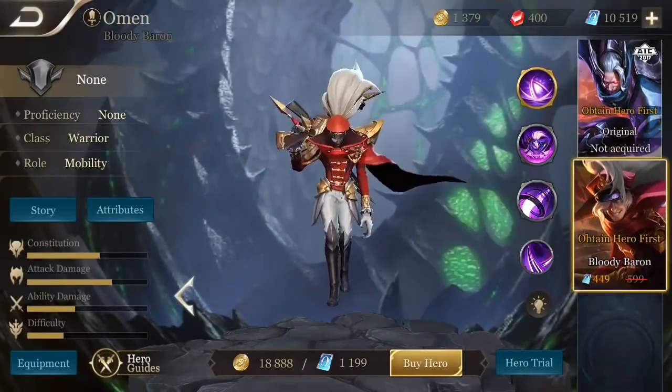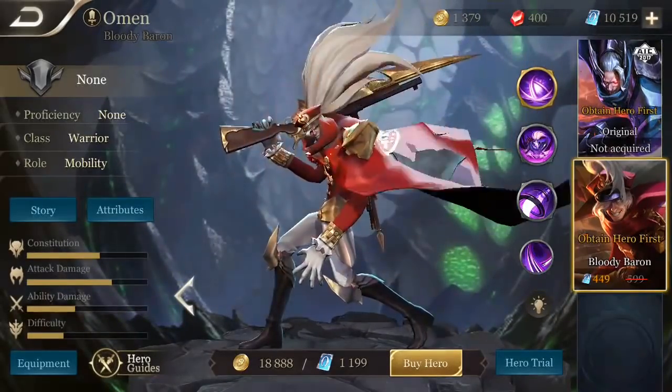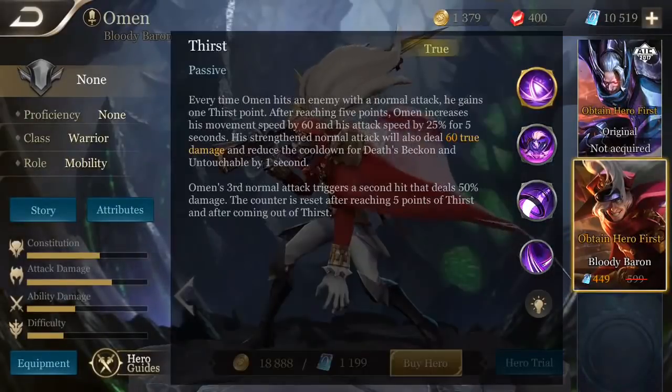Omen is a class warrior role mobility. As you guys can see in the bottom left, his attack damage and constitution are above average and ability damage and difficulty below average. Omen's passive is Thirst.